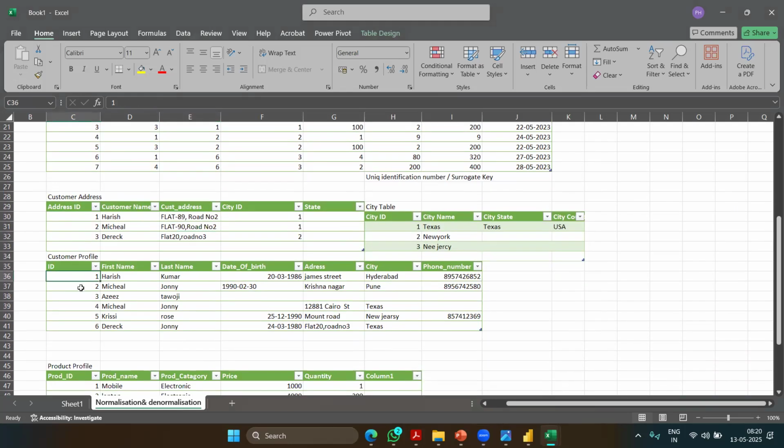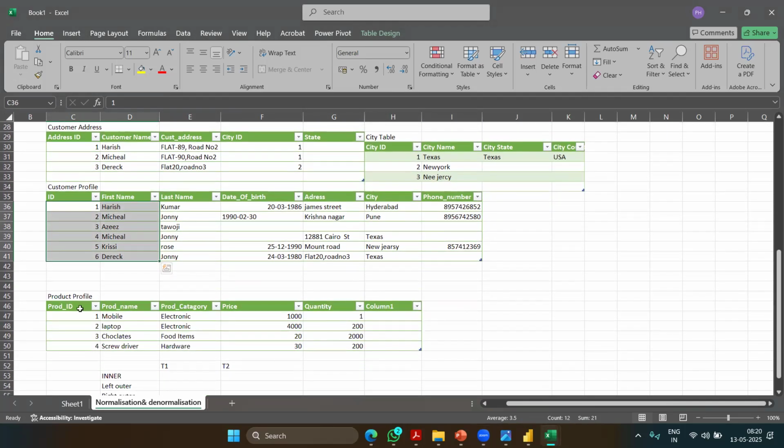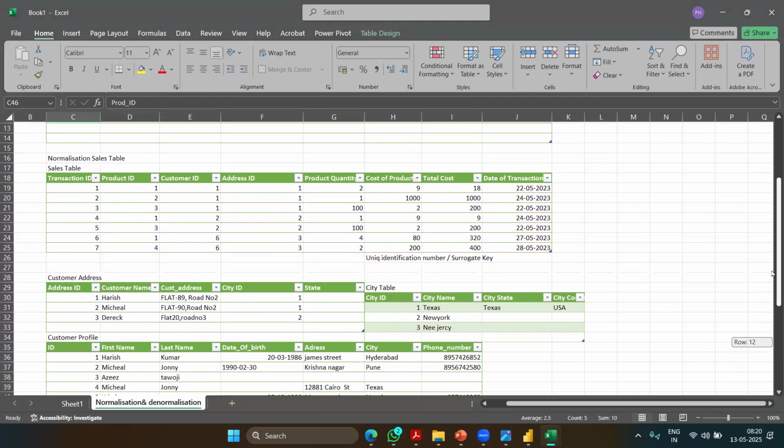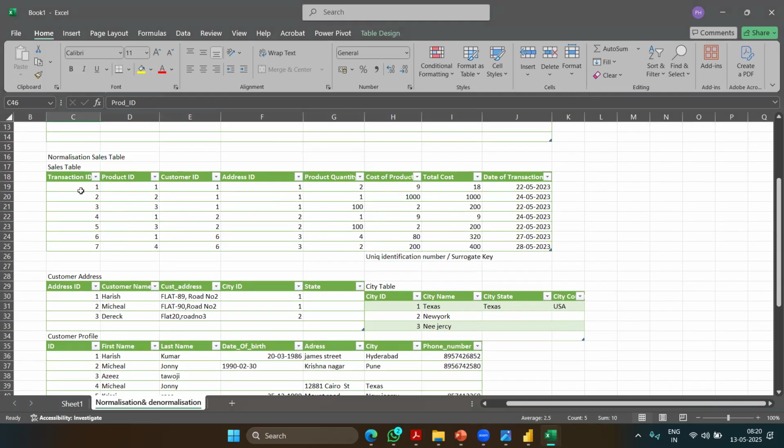Similarly, I'm going to store customer information with a unique value. For products, I'm going to store more detailed information and a unique value. Now, whenever I do a transaction, I sold a product to customer X. So instead of storing their entire information, I'm going to store their reference values here.